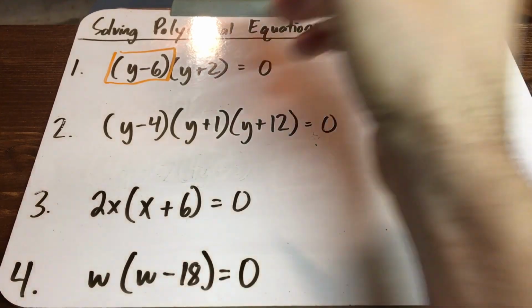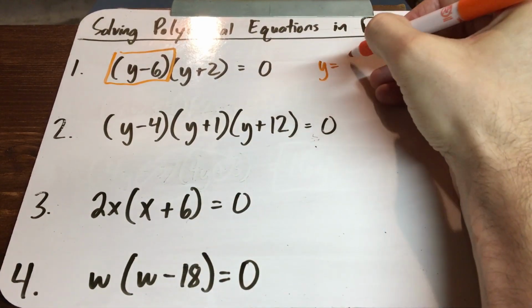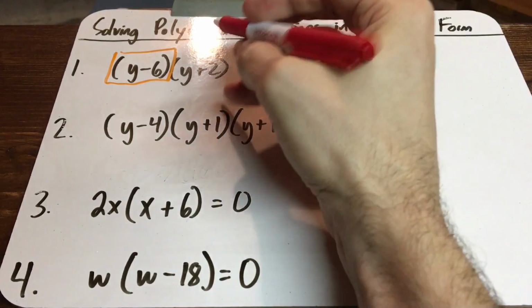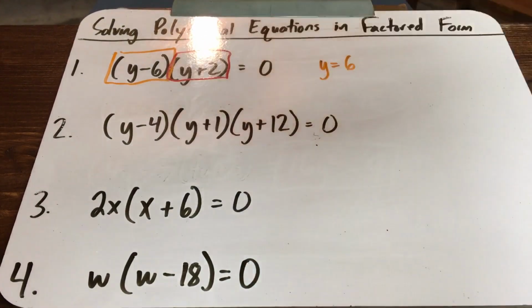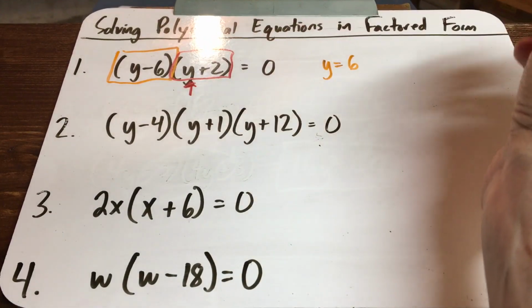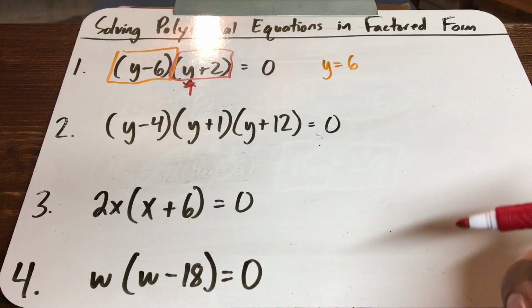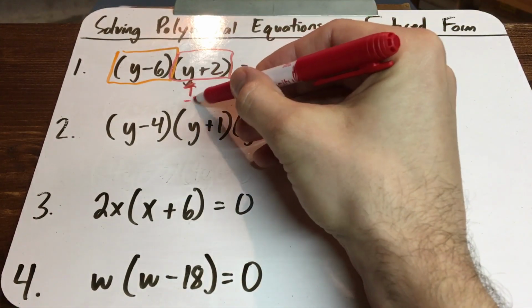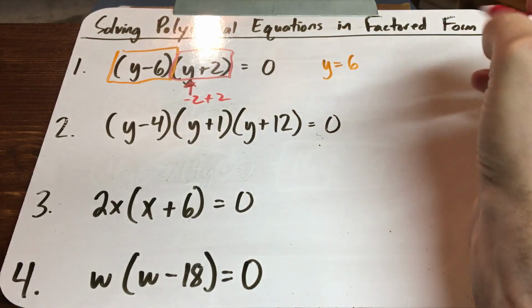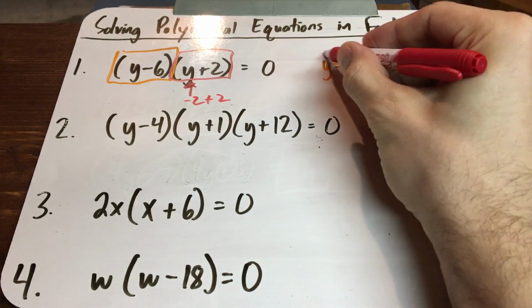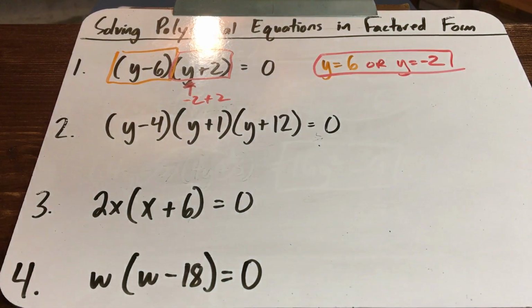6 minus 6 equals 0. And so one of our answers is y equals 6. And the other parentheses, I'm just going to highlight it right there. What number would you have to substitute in for the y to make this entire parentheses equal 0? It says y plus 2. So if I had negative 2 in the spot of the y, that would be negative 2 plus 2, and that would equal 0. So if y equaled negative 2, we would have a 0 times something equaling 0 situation going on.